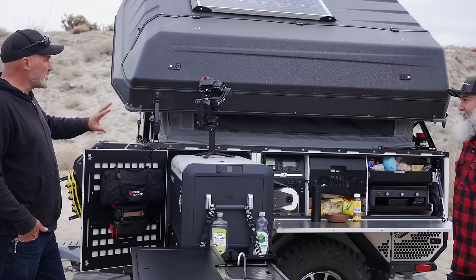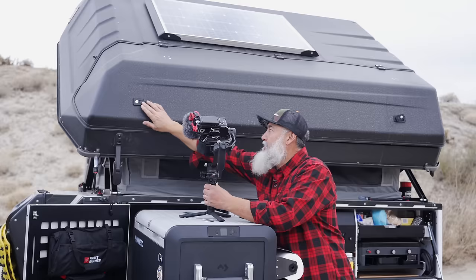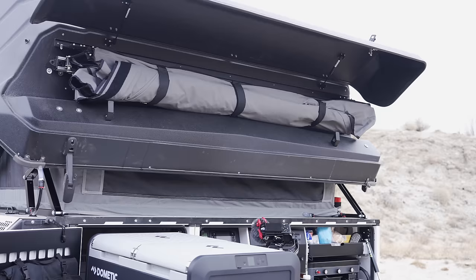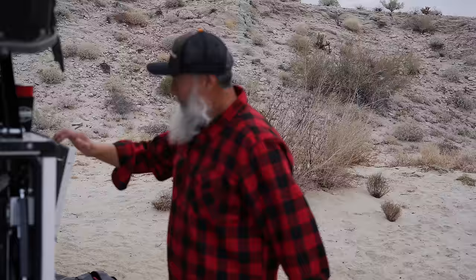Yeah, why don't you show us this? Yeah. The sleeping quarters. This is pretty cool too. I want to show you this. Now you got the awning. Yep. And it's in its own container, so it keeps dry and clean. That's pretty cool. And that's 270 or what is that? It's a 270. Yeah. I was talking about the storage.